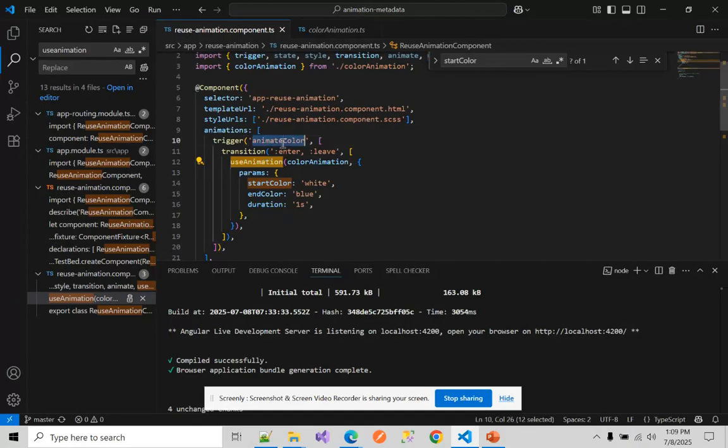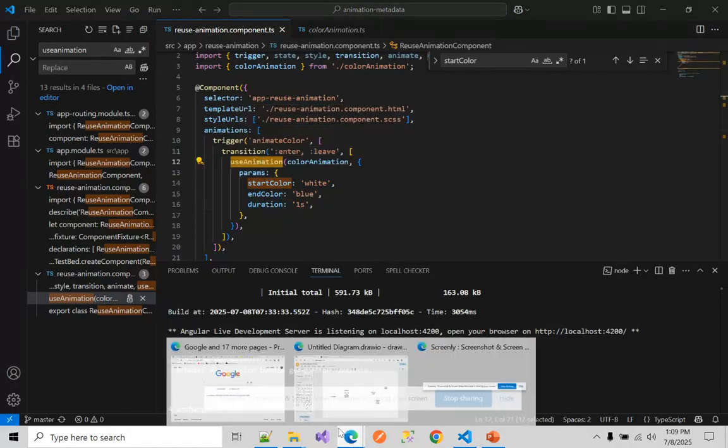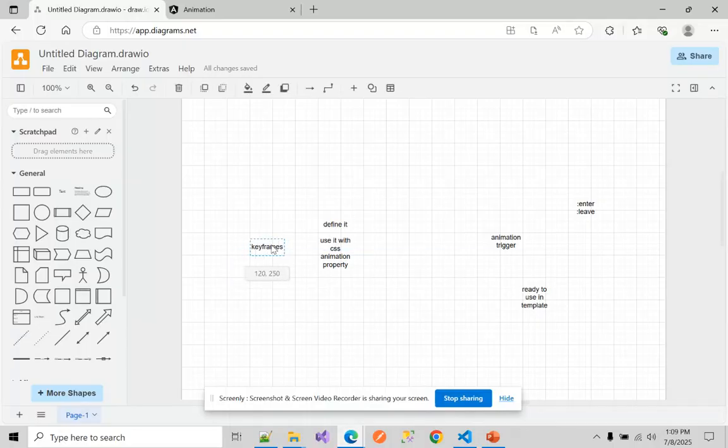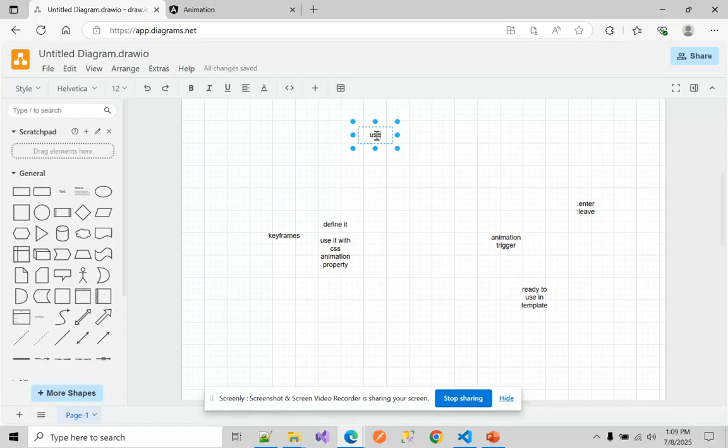And this is the trigger that we created. This is enter, which I already told you about, what should happen in that case. And this is about keyframes. Now, another thing: you must know all these things if you want to properly add a transition on any element. So yeah, you can use that.